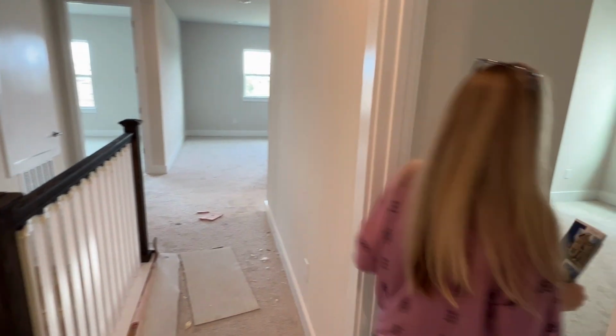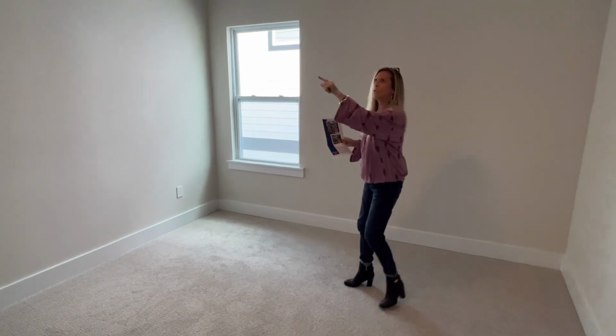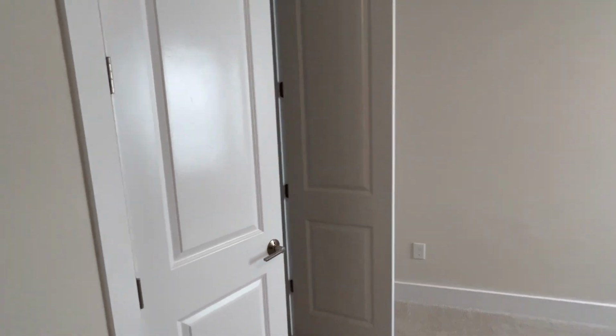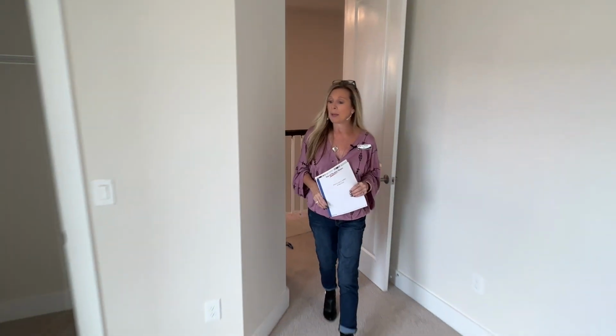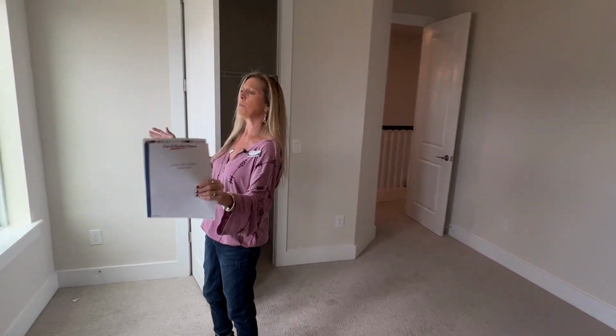Okay, so back over here. Bedroom. All right, so we saw the owner suite over there. We saw a guest room there on the first floor. We see another bedroom up here, a nice big closet. That is a two-door open-in, reach-in closet, but it's still nice and deep, gives you lots of space. And around here, we have another bedroom, it looks like. By the way, these bedrooms are very nice in size. This one is lovely, too, because you have, again, these big windows.